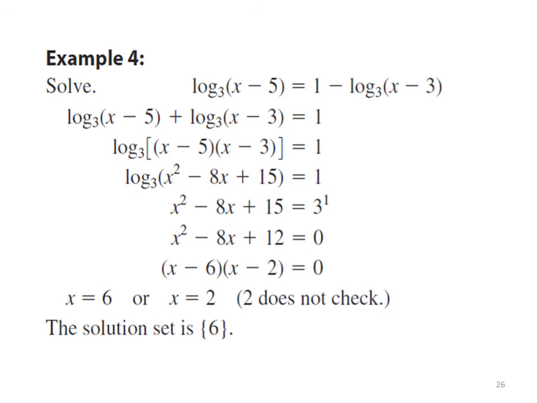Now this is the comment we made earlier: even though 6 and 2 are both solutions to this equation, 2 is not in the domain of the log. If you substitute 2 in the original expression, you will get log of minus 3, and the log of a negative number is not defined. Yes, it is a solution for the final equation, but it just happens to be not a number in the domain. So we do not take 2 as a solution. You only have one solution, which is x equals 6.